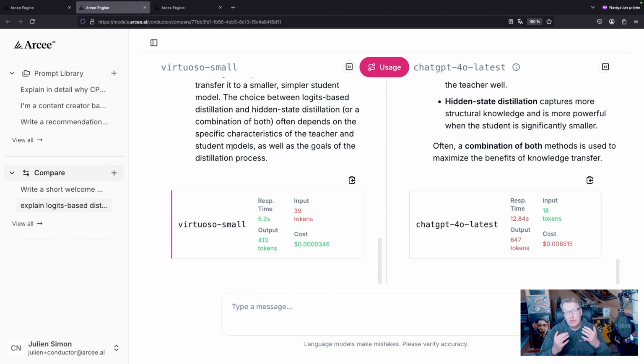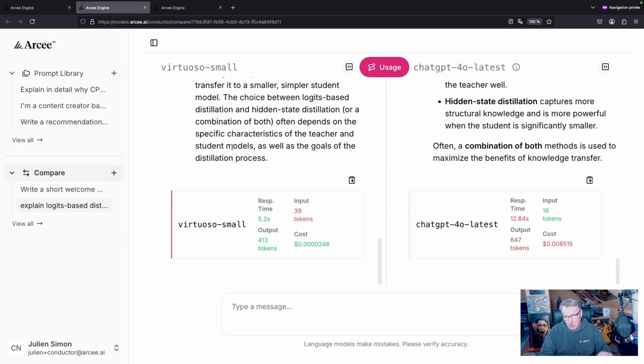If you are working with a single model, either you are optimizing strictly on cost and working with a small model, and maybe sometimes you're not getting the really great answers you should get, or you are working with one of those fancier and more expensive closed LLMs, but as you can see here, you may be paying 100 times more on some queries, and maybe up to 200 times more, as we see here.